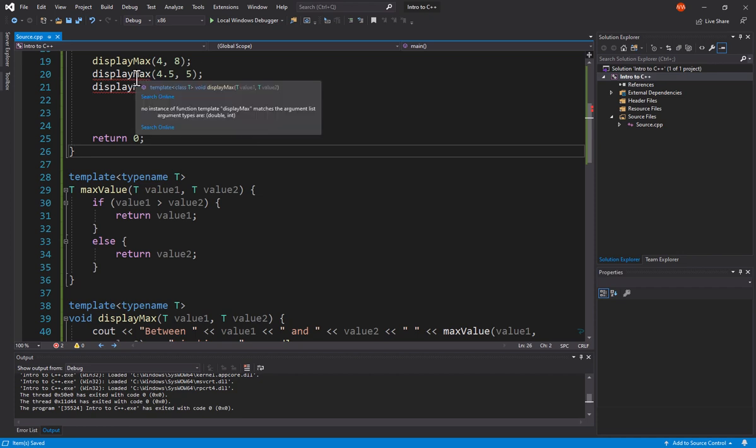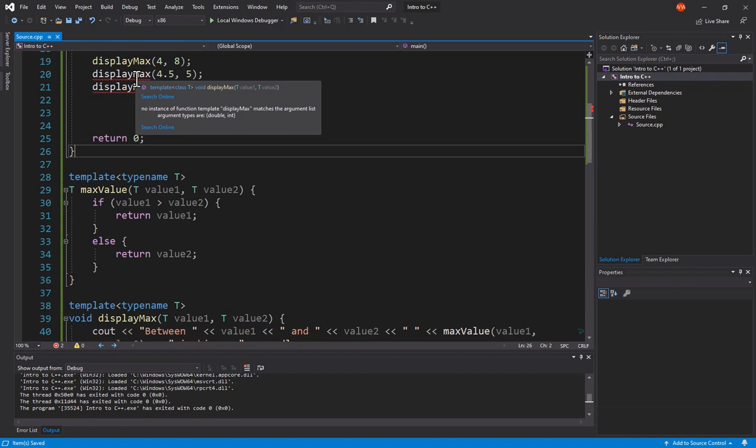It gives me a little red underlined squiggly because it says, ooh, these are two different data types. And that's not what I'm expecting. I'm expecting the exact same type. So I don't have an example where I can use a double and an int, or a character and a string, or an integer and a floating point, or anything that's mixed. They must be the same data type.